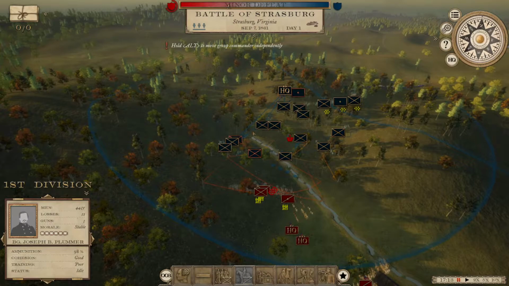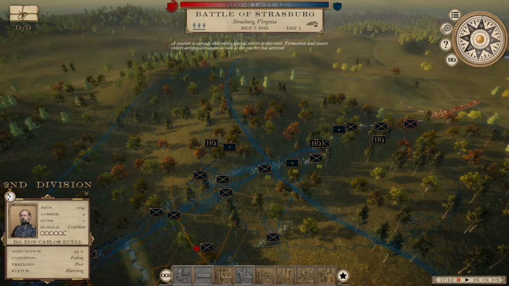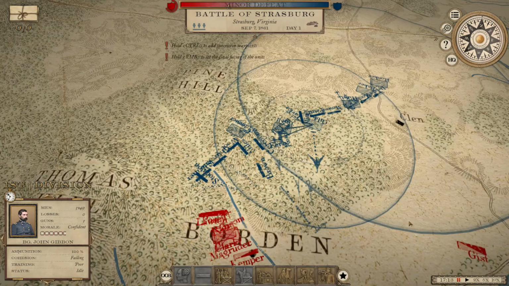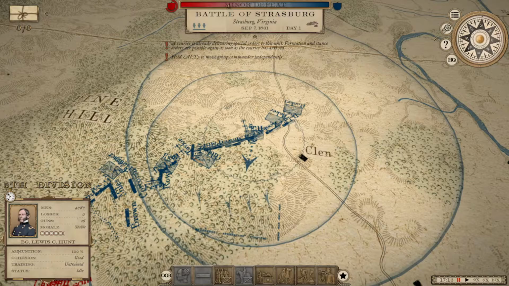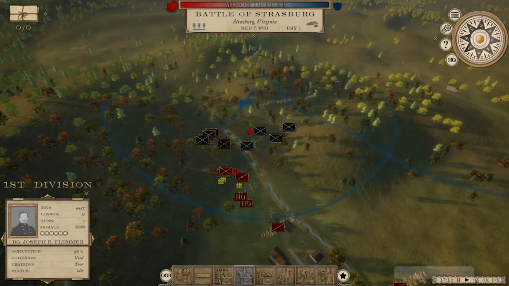This commander up a little closer here. Give them the halt order. Have you come over here like this? Division. First division for you. Okay.